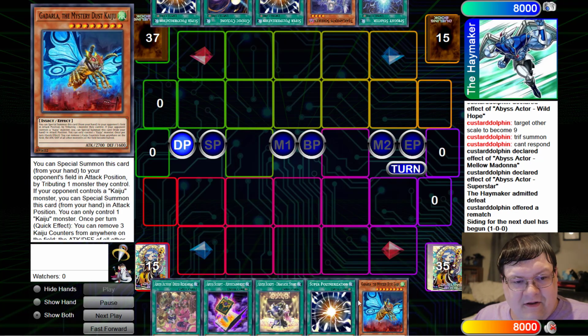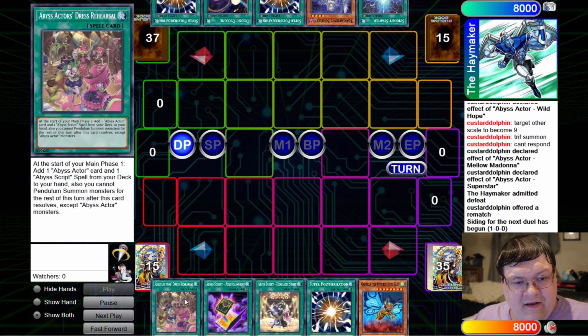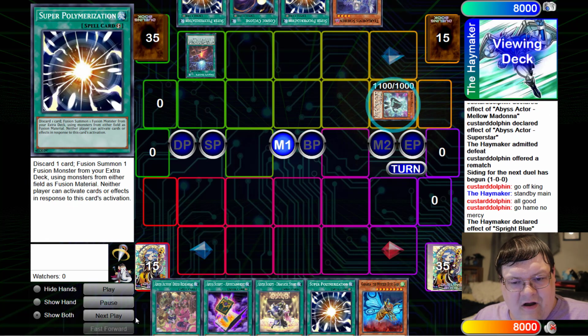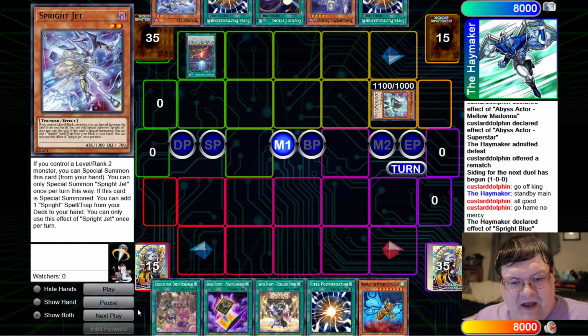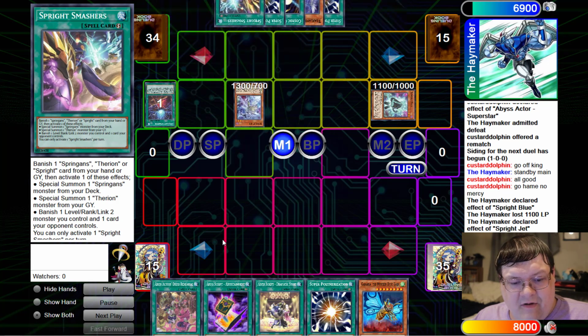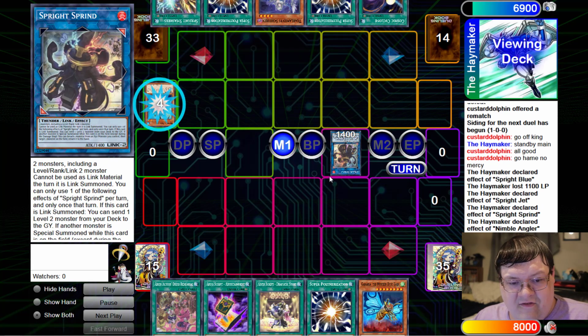Hey, look, we opened up Godarla, Super Poly, Dramatic Story, Abyss-tainment, and then Dress Rehearsal. And our opponent opened up Starter, Shayren, Super Poly, Cosmic, and Super Poly. Go ahead and start her on down into Sprite Blue. Grab the Jet. I see where this is going. Go ahead and bring down our friend. Recruit for the Smashers. Go ahead, make the Mill for Sprint.